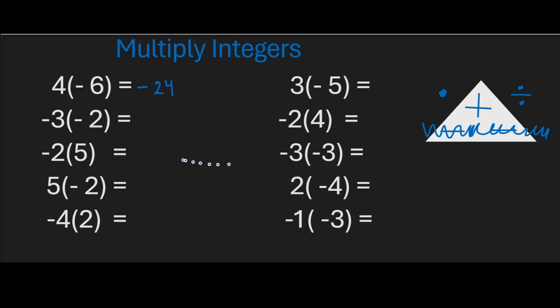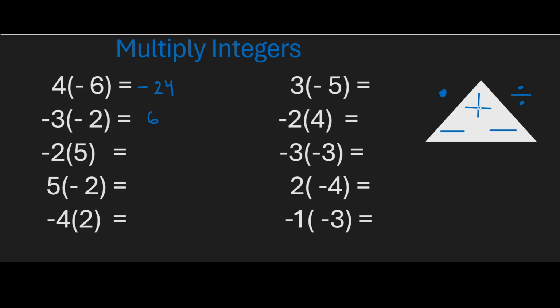And now that you know that the answer is positive, you're gonna be multiplying the two numbers. 3 times 2, the answer is 6. We are not gonna write the plus sign. It's understood that if you don't have the plus sign, the number is gonna be positive. So the answer is gonna be positive 6. Okay. The next one, you multiply a negative times a positive.